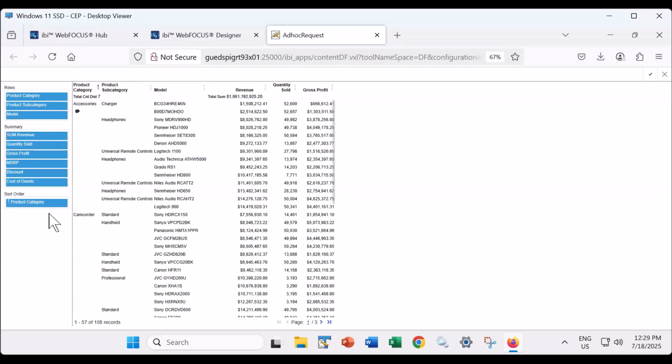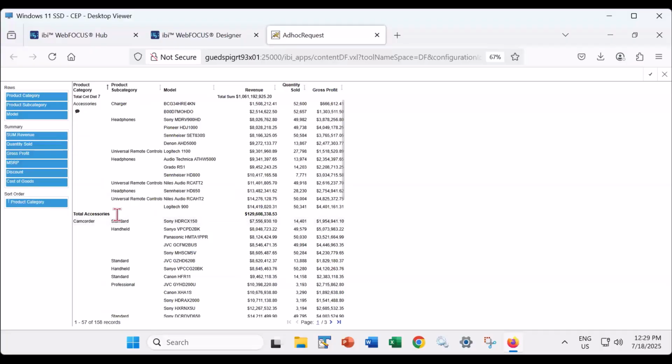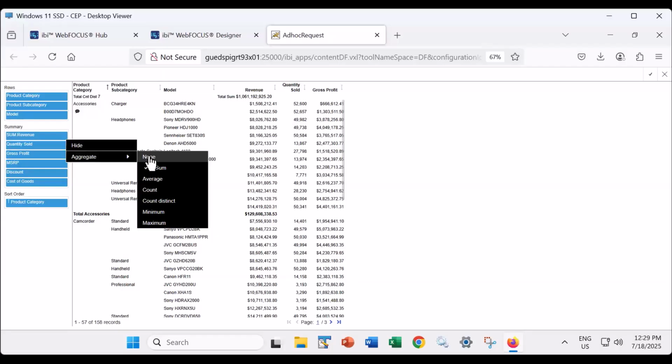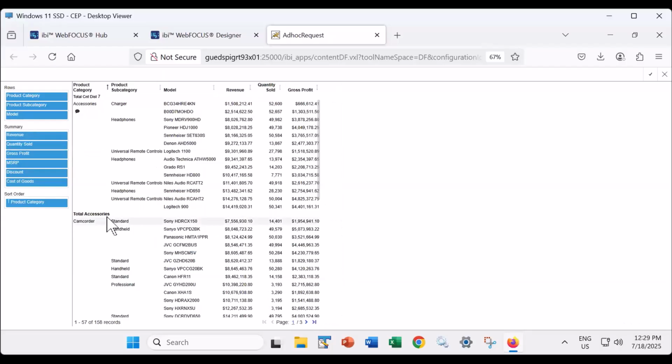I can remove that. And what if I wanted subtotals, just as an example? If you were to click the little ellipse and you enable subtotals, you'll see the line like there, because I have sum on revenue and it came across that way. But if you don't see it, say I take this and say none on the aggregate. Now notice you have the subtotal, but nothing's being subtotaled, because even though that might be sum within the request itself, you have to say what type of aggregate you want in order to actually see the subtotal value, even though you enabled subtotals here.